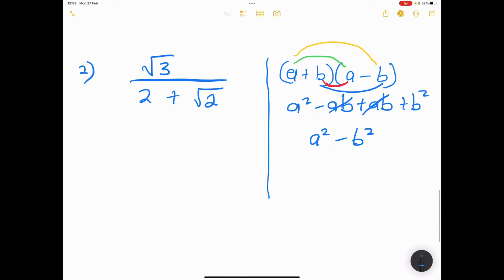So when you've got a denominator that has more than one term and one of those terms is a surd, in this case, what are we going to do? We multiply by the conjugate. And what is the conjugate? Well, when we've got more than one term, in this case, we've got 2 plus root 2, right? The conjugate will be the same bracket with a different sign. Okay, so the same things with a different sign. So in this case, that's 2 minus root 2.